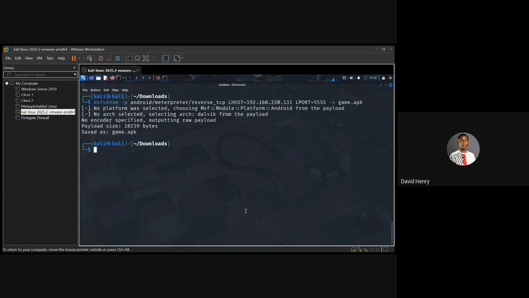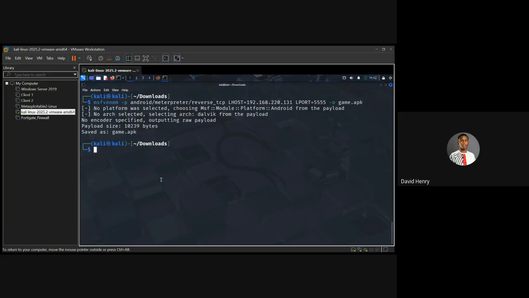So the next thing we are going to do now is to start our Apache server. Like I said, we are going to host this payload on our local web server so that our targets can visit the web server and download it directly from there into their device. Okay. During the delivery part, you have to employ very quality social engineering into your process that can make your target click on your link, download your payload and run it as well.